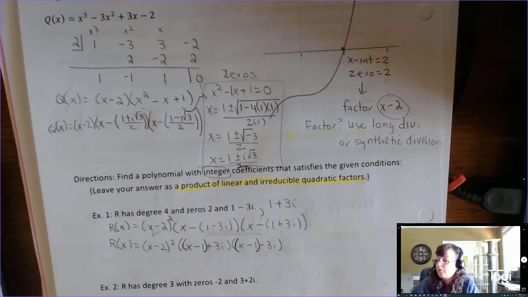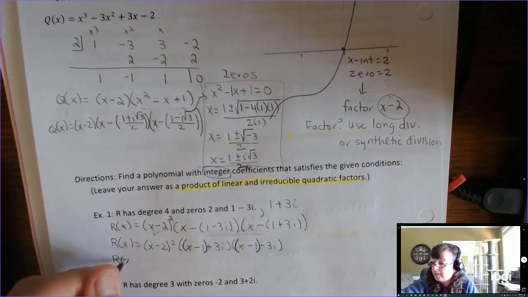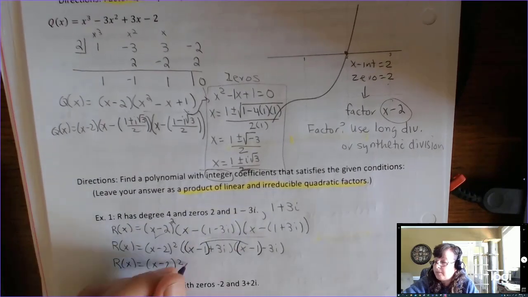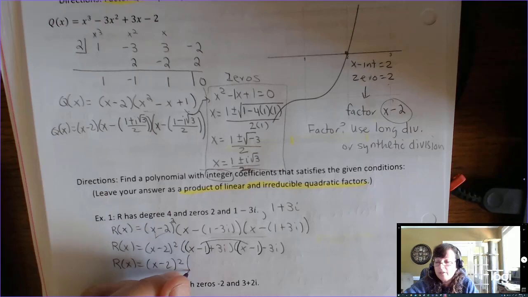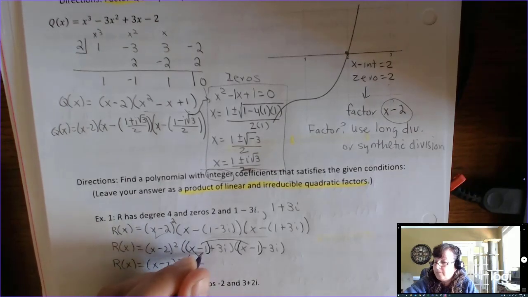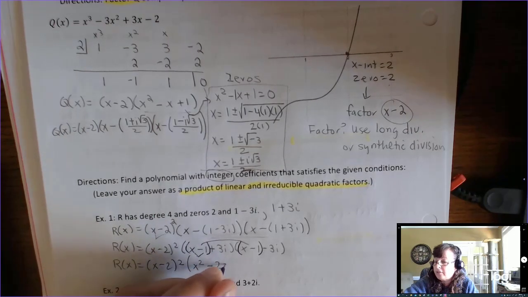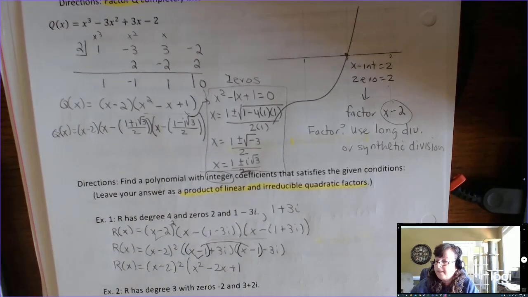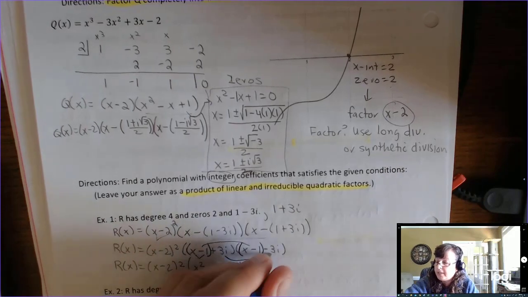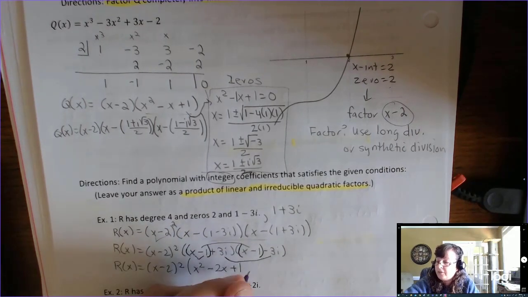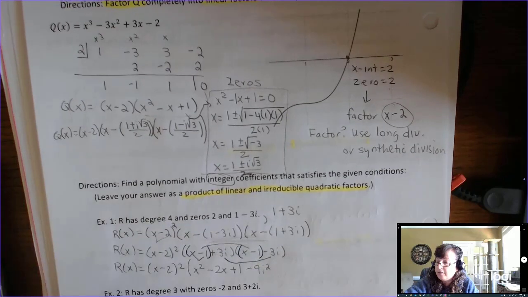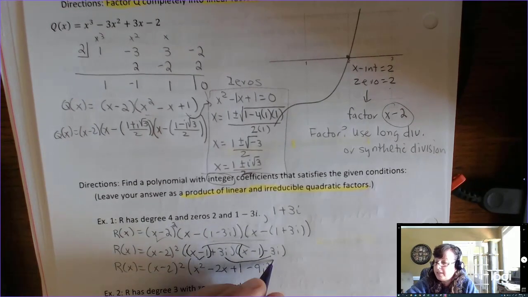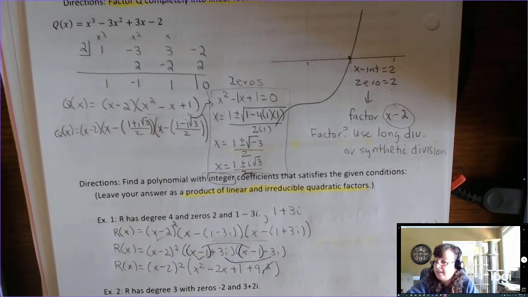So what we're going to do next is multiply x minus 1 times x minus 1, which is square, double, square. So that's x squared. Multiply those two together and double it. That's minus 2x. Square the negative 1. That's plus 1. And then we're going to multiply 3i times negative 3i. And that gives you negative 9i squared. But i squared is negative 1. So negative 9 times negative 1 is positive 9.